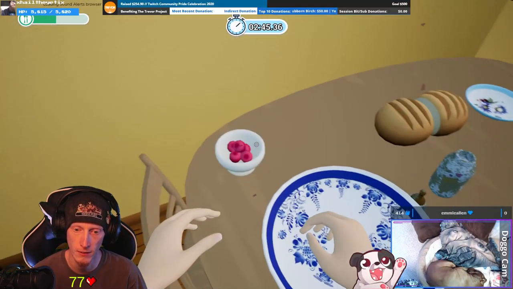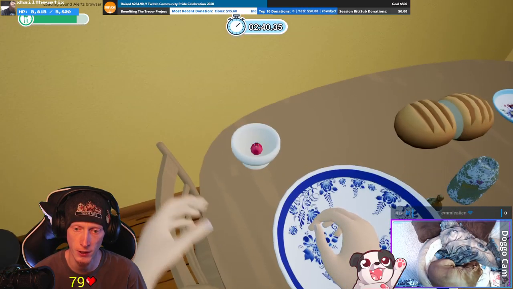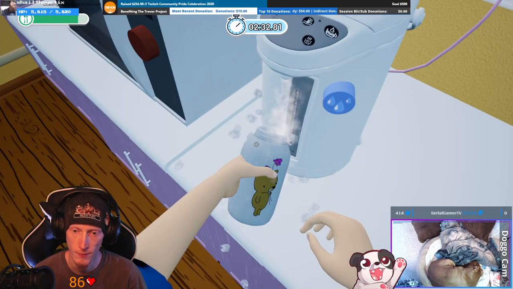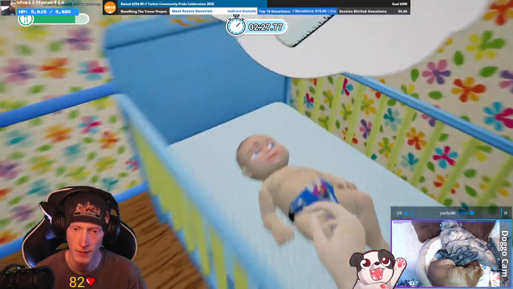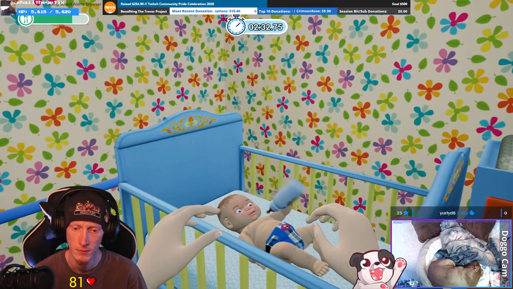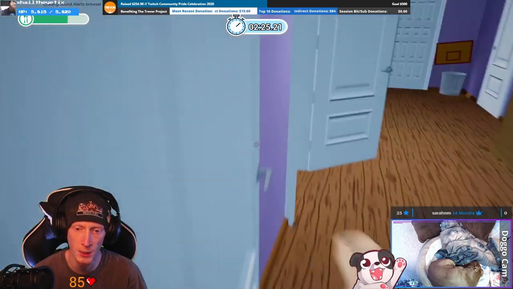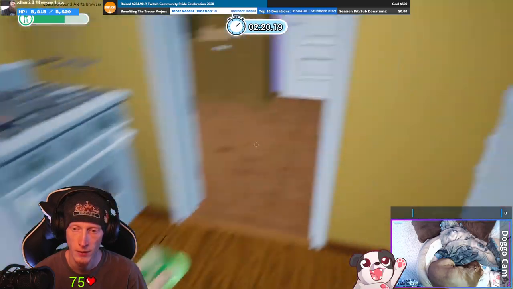I need to eat something. Donuts. Cherries. Eat all the cherries. Fill your stomach. Did I fill this up with water yet? I don't think I did. Yes. Yes. Here, have it. Hurry, tell me what you want. Diaper change, probably. Where'd you spit that out? God, why? Why you gotta spit it out? Now it's dirty again.